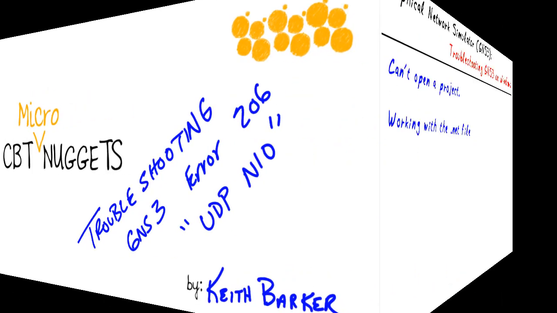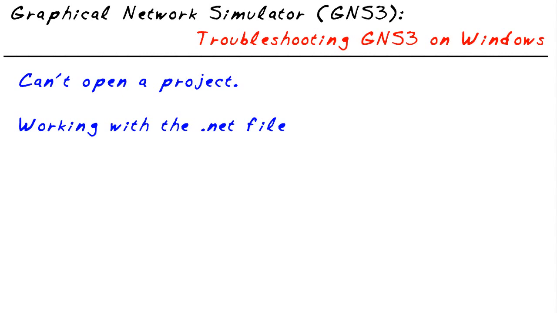Let's jump in. Our objective in this MicroNugget is really simple. We're going to take a look at what it feels like when we have a project in GNS3, we launch it, and it comes up with an error message, it won't start. And then more importantly, we'll take a look at why that happens, how we can identify the exact problem, and then fix it. Let's start by launching a project that's having a little problem.